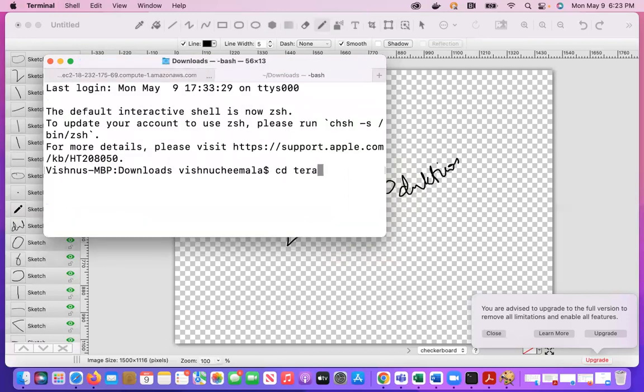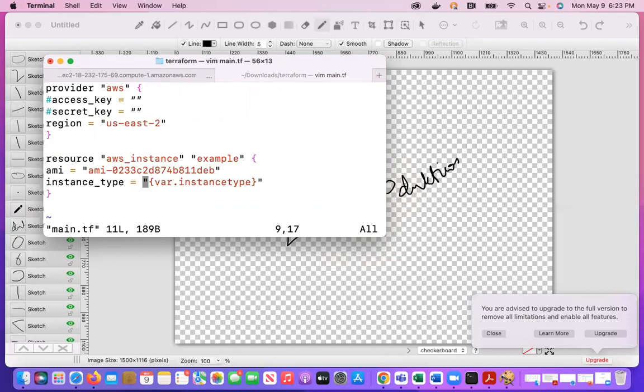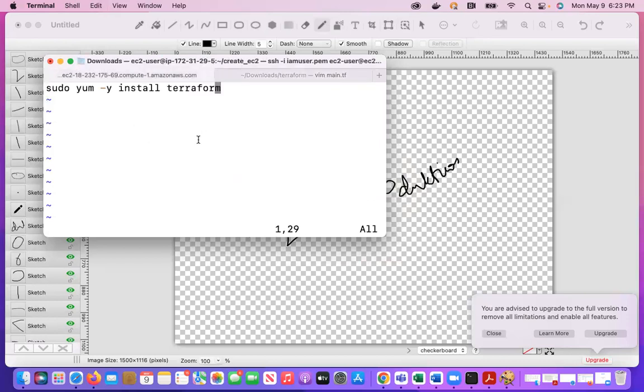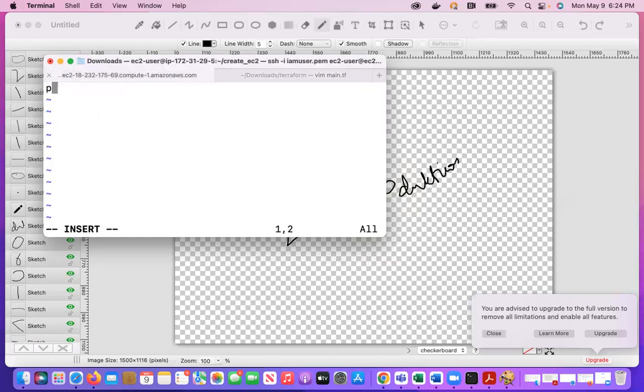Let me copy the script from here. Or I can write it down. So the first line is provider.